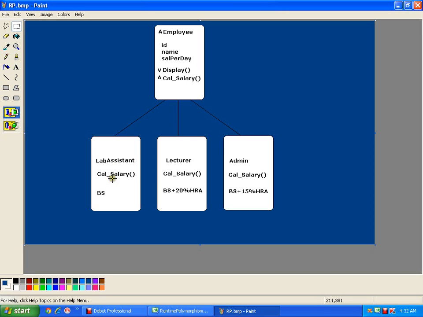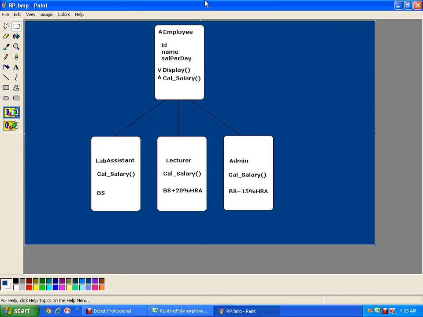Lab assistant implements calculate salary, and for them there is only basic salary, that is salary per day into number of days present. For lecturer it is basic salary plus 20% of the basic salary as HRA. Implementation is different. And for admin it is basic salary plus 15% of basic salary as HRA.